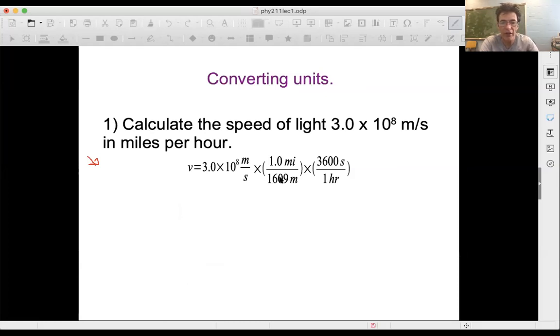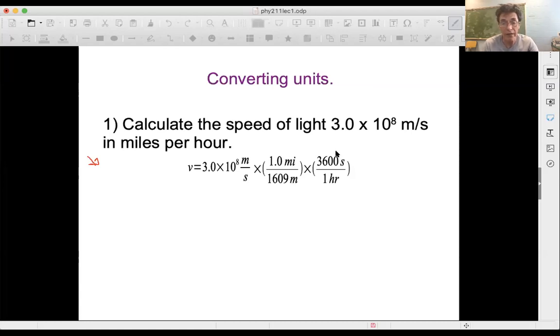So over here on the left is the conversion for the length, the meters in the velocity. And over here on the right is the conversion for the seconds in the velocity. And these factors will convert us from meters per second to miles per hour. And the way they work is for the conversion of the lengths, we're going to multiply by this quantity in parentheses. Is 1 mile over 1,609 meters. Numerically, that's 1, because 1 mile is 1,609 meters. But what it will do is cancel out the meters in the units and replace it with miles.